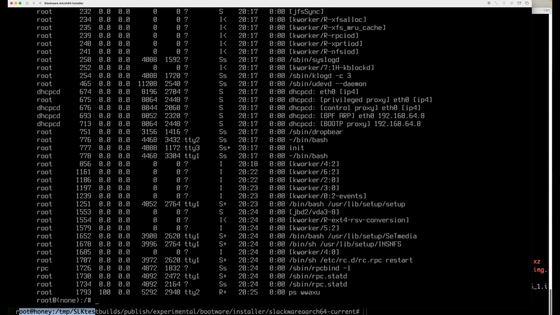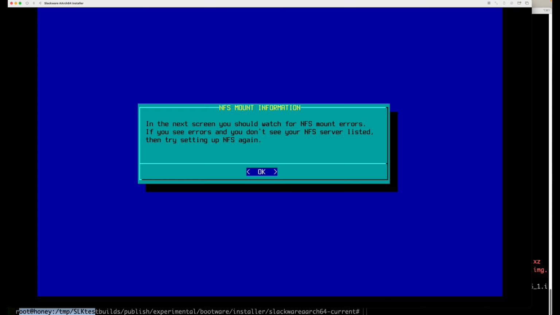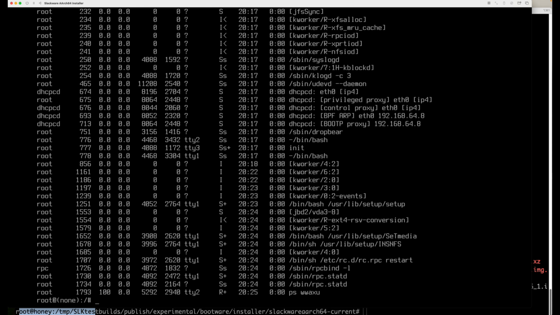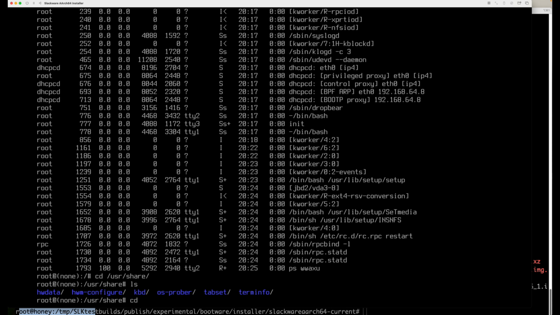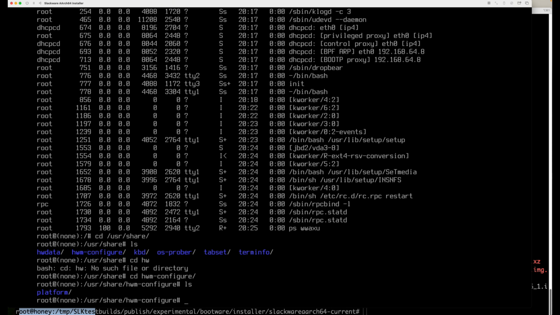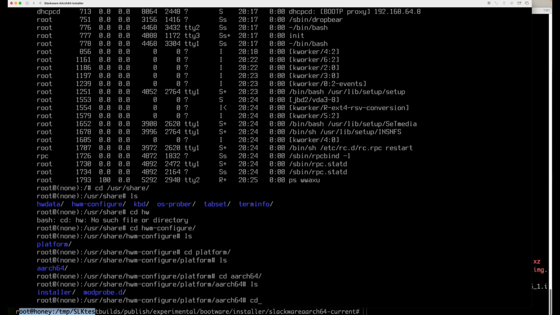Oh, it's trying to do RPC. Restart. Okay. Yeah, I'm not too concerned that it doesn't. It should time out at some point. Anyway, while that's busy doing that, so one of the reasons why it won't work, at least it shouldn't work, is because somewhere in here, this is in the installer, by the way.